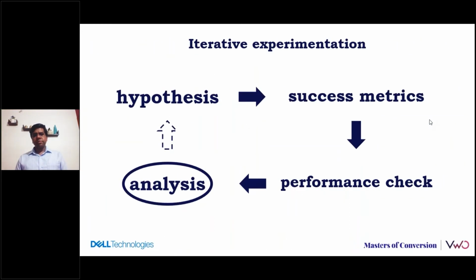So again, this is probably the most common. Most organizations do it this way, but this is just a passing reference. Again, we get a hypothesis, we make sure that we are focused on the success metric, and the success metric should clearly flow from the hypothesis. So for example, if I am trying to increase my upsell, say I'm selling a laptop, and I'm trying to make sure that people also buy a mouse, they probably add some services, they go for some additional things that we are offering along with the product.